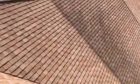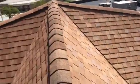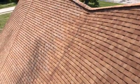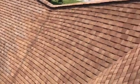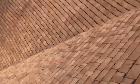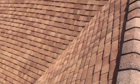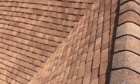I can't classify this as one roof though. There have been several different areas that have been patched in. As you can see plainly from this slope down to this slope, two different shingles, so we had an addition there, or more likely the center section just gave out faster, because you have these valleys coming in here. So I'm guessing that wore way faster. This has been repaired, but it still looks like an older repair, so that's probably been on there for at least 10 years.